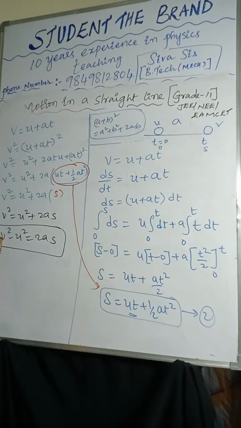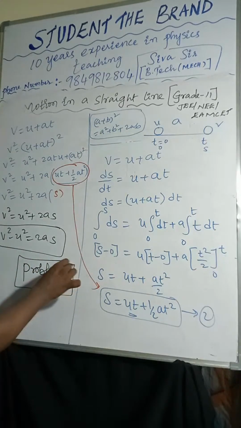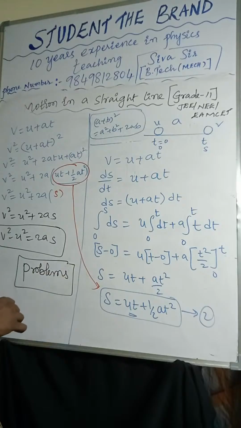Any doubts? Okay. So until here, equations of motion. Today we discussed three equations of motion. That's enough. We'll discuss the remaining points, and related to these equations we'll do problems also. I will explain those in the next class. Be ready for it. Problems will take time, that's why I'm taking them in the next class.